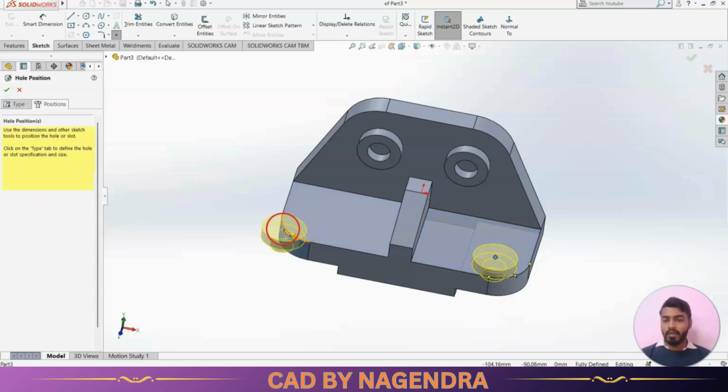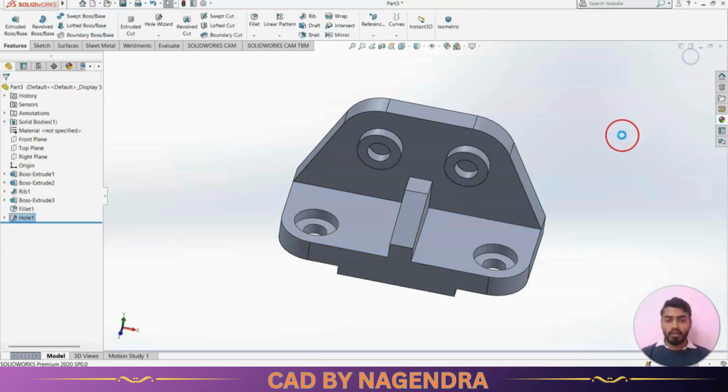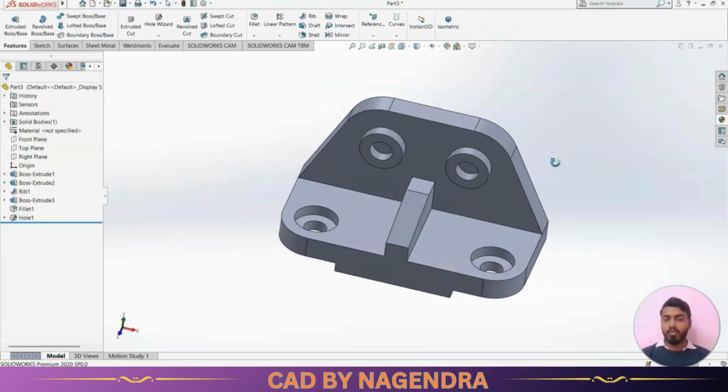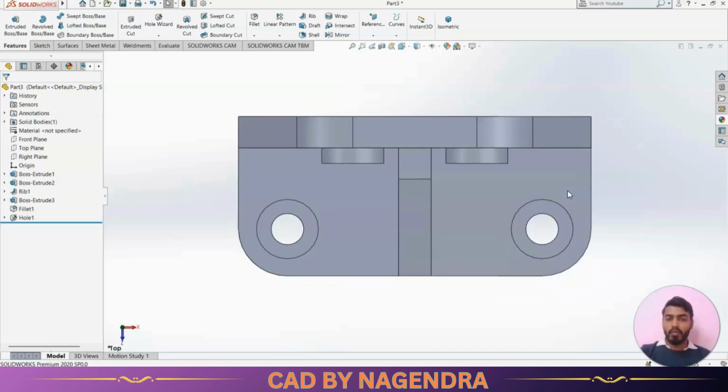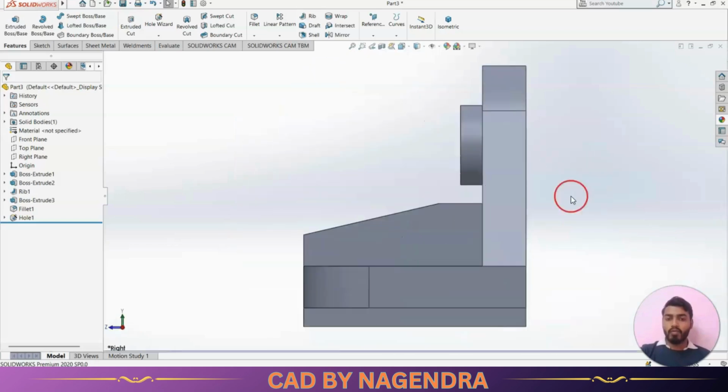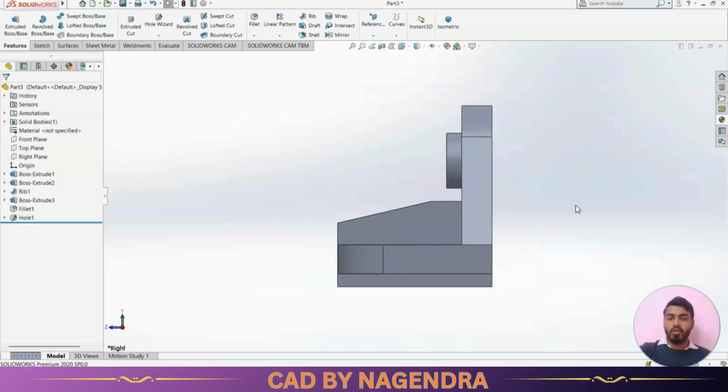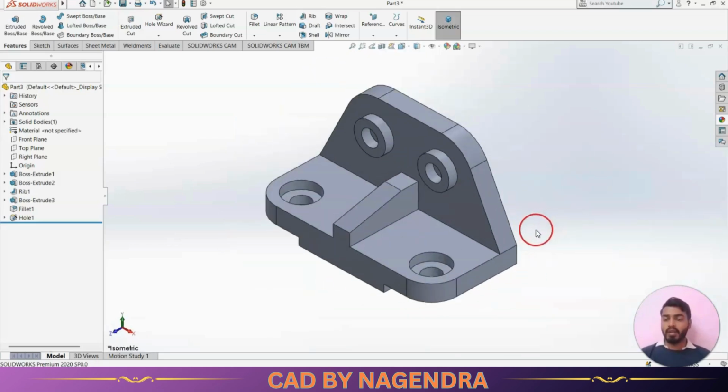Later we can make it mirror, or else at a time we can go on the curvature. We are able to find the center point. We can select there. As you can see, we got fully defined. Let's say okay. So properly the counter bore hole will be created. By using Ctrl+1, I'll make it front view, and Ctrl+5 we can see the top view, and Ctrl+4 we can see the right side view, and Ctrl+7 we can make it isometric.